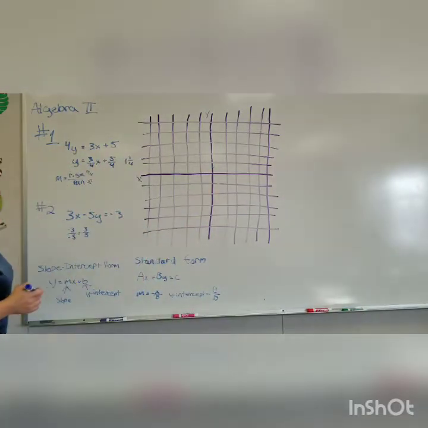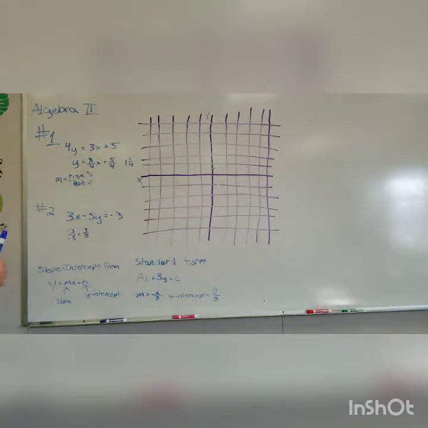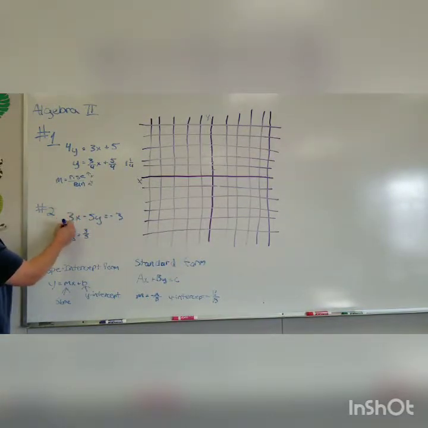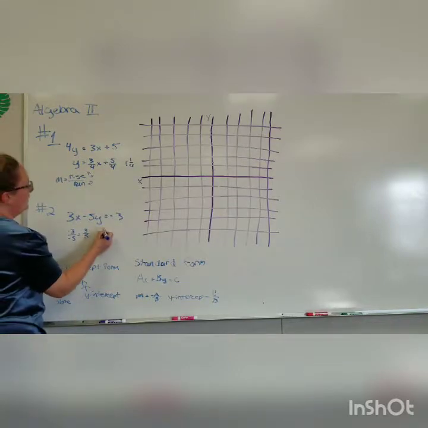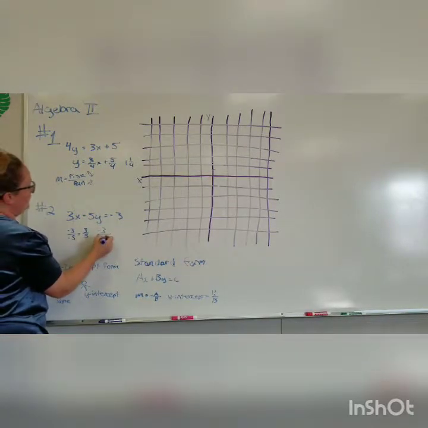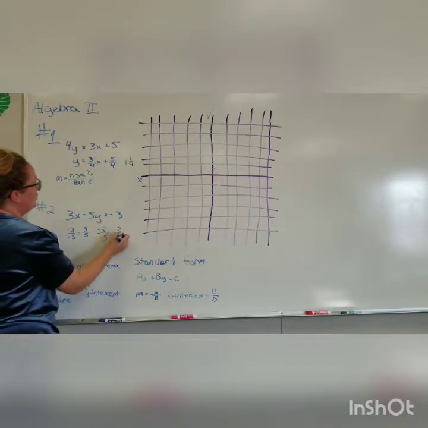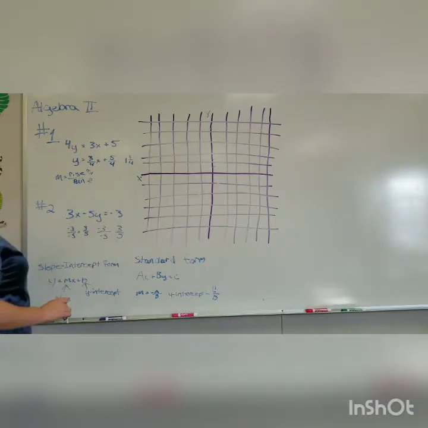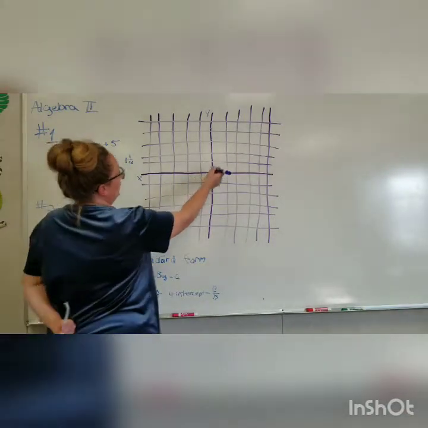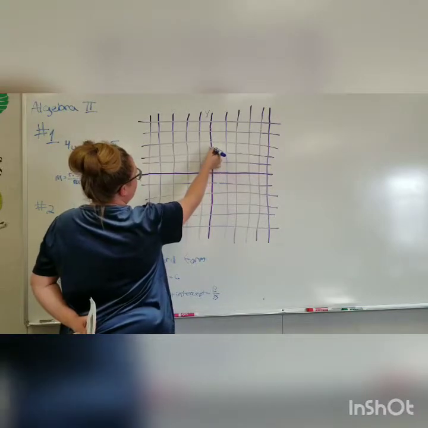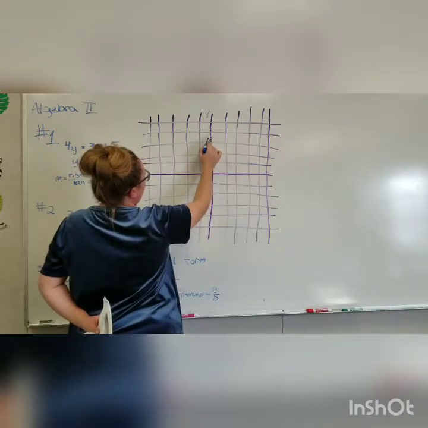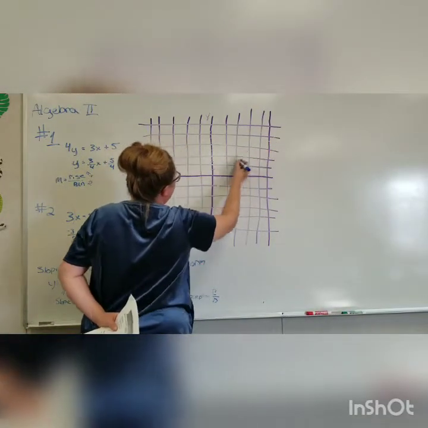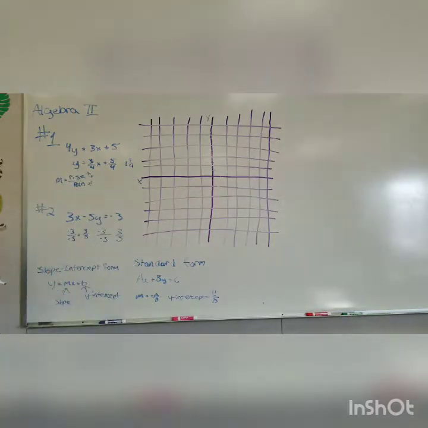So 3/5, and then the slope is equal to negative a over b. So a in this equation is 3, what's in front of x. So negative 3 over b, which is negative 5. 2 negatives make a positive. The slope is 3 over 5. So rise over run, it's going to rise 3 and go to the right 5 because they're both positive. So from here, it's going to rise 3, 1, 2, 3, and go to the right 5, 1, 2, 3, 4, 5. Draw your line between those 2 points, and there you have it.